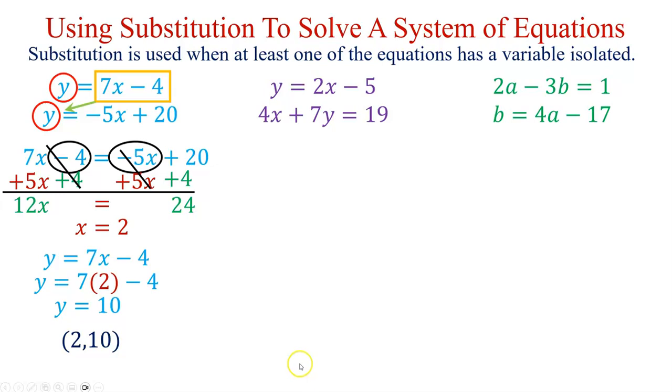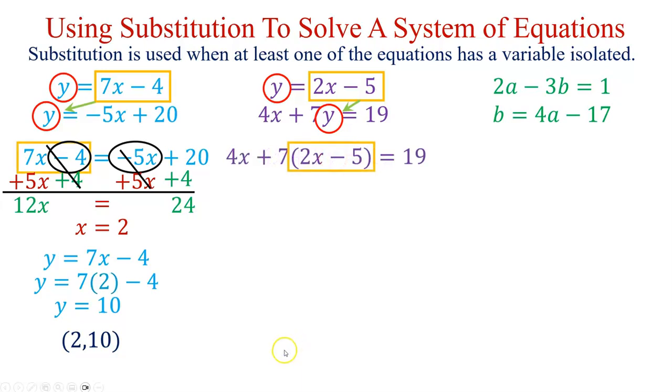So we'll do another one. The strategy again is first start by circling an isolated variable, then box the other side. So this sets us up, says wherever I see the circle, I can put the box. We circled the y in the first one, and in the second one there's the same y, which means in place of that y, I can put what's in the box. So I set myself up. This is the equation we're about to substitute. So in place of the y, let's go back just to show again, in place of the y, we'll put the 2x minus 5. So there's the 2x minus 5, right behind the 7.